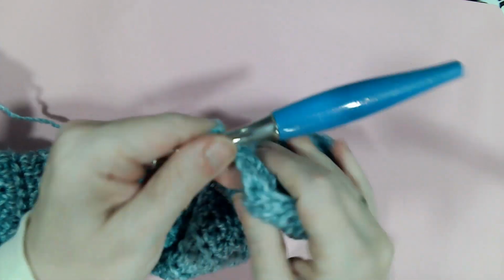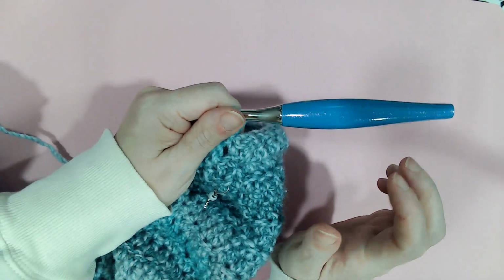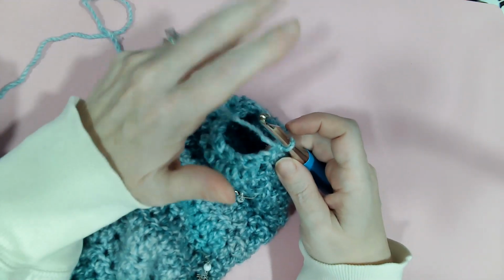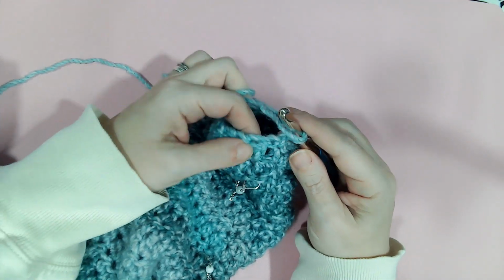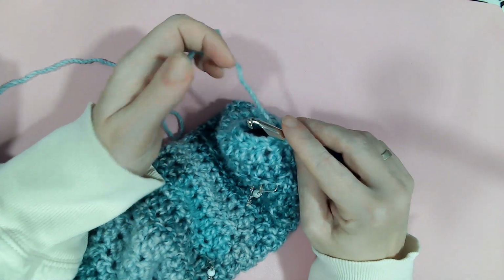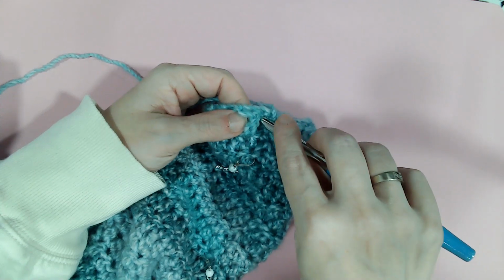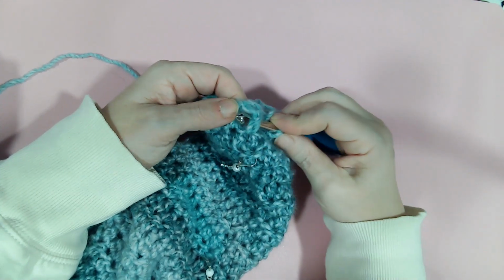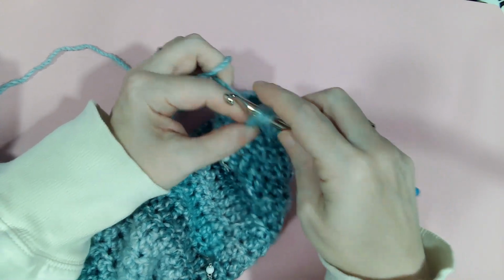Chain 2, turn my work. So this is the row that's the one you really have to watch. It's front post, back post, and you have to do them alternate. You can start with whatever one you want. I start with the front post first. So front post is when you go through the front, come through the back, and it's double crochets.